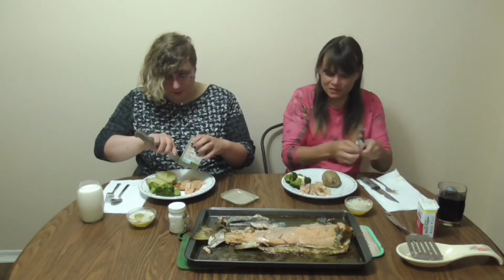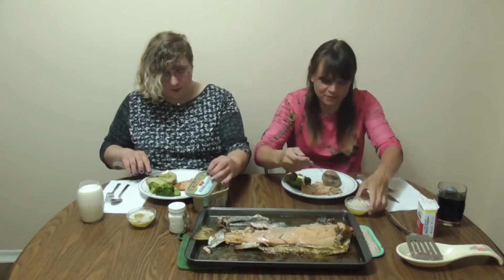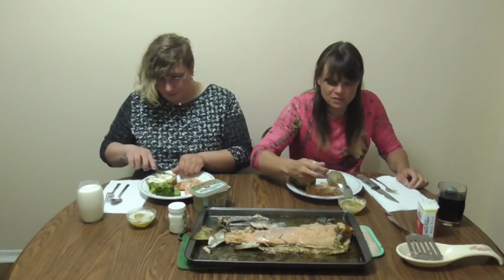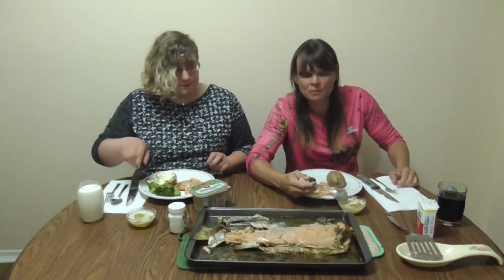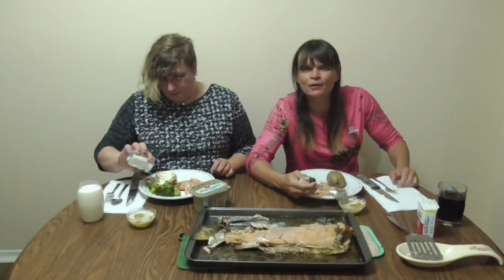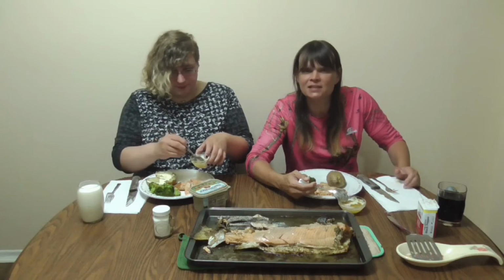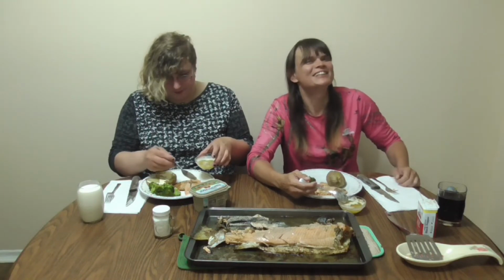Let me get some butter garlic sauce on my fish. Oh yeah, it's all flaky. This looks really good. So this sauce that we make here, I guess I shouldn't call it sauce. It's basically just, we take a bunch of butter, some garlic powder, and some cut up bits of garlic that we crush up. We put it all together with a little bit of the same Italian seasoning that we put on the fish and just melt it in the microwave. And it's really delicious. It's not the best thing in the world for you, but it's really delicious.